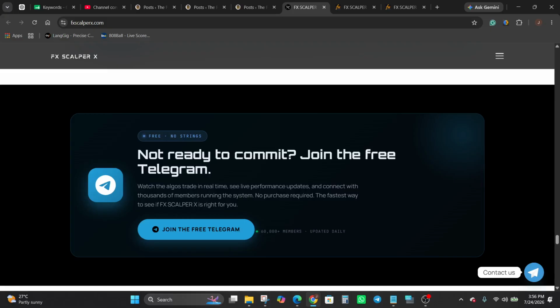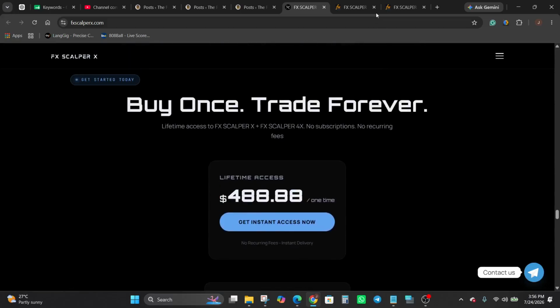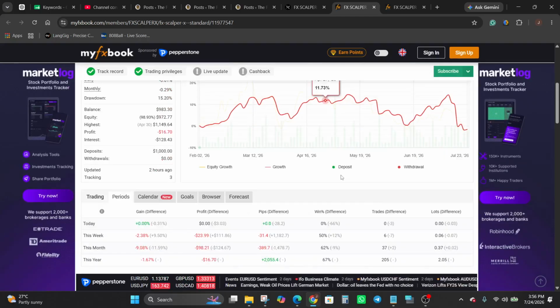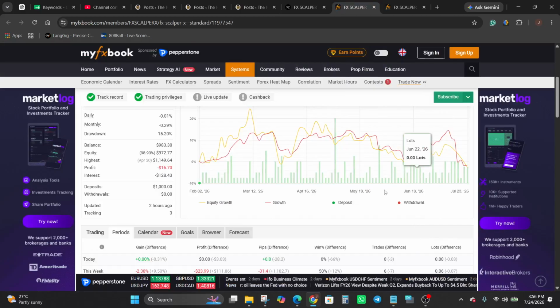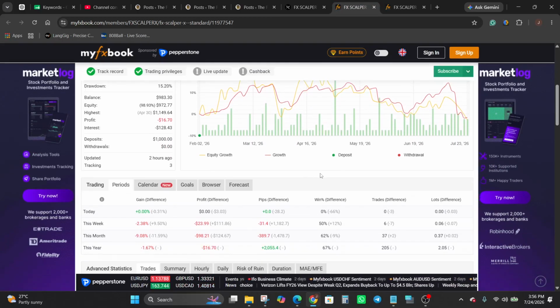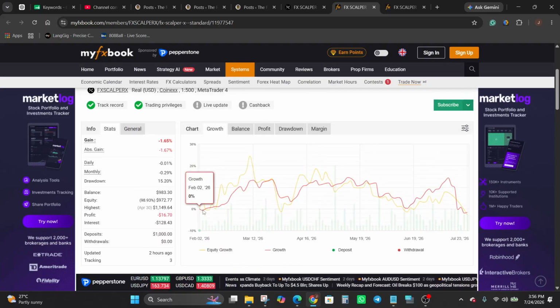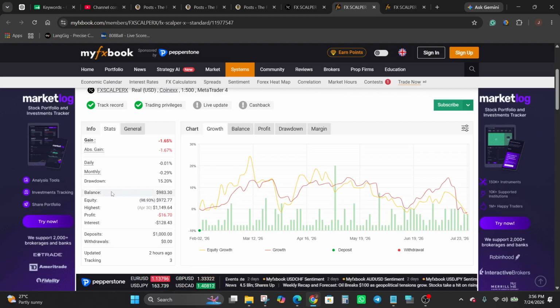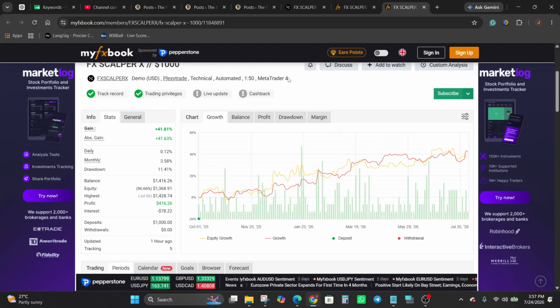One thing I couldn't find on the page is drawdown data. But if you come over to this MyFXBook page, for those who are interested in the drawdown data, you can see that the drawdown in this case was 15.2%, and this was 11.41%. All right, well, not too extreme in both cases.